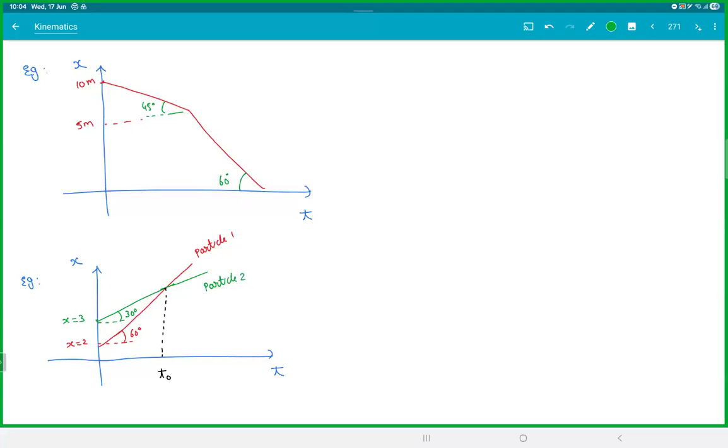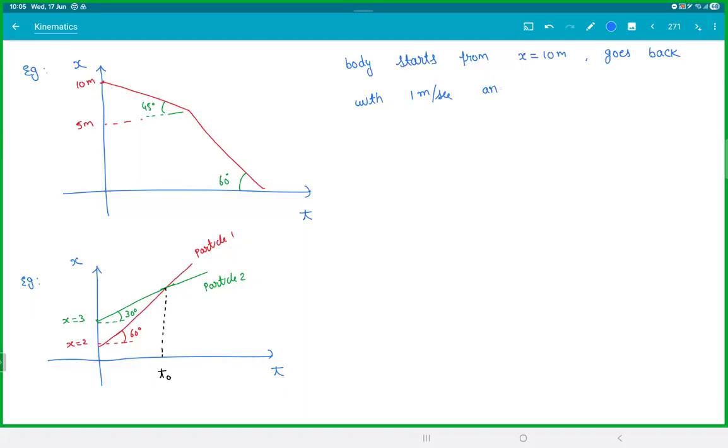Examine, they can ask you anything, but look at the first graph. At t0, the particle is at 10 meters. It's not at origin. When t is 0, x is 10. So body starts from x is equal to 10. And look at the slope. Slope is, you have to take the other angle. It is going back. So tan 135, goes back with 1 meter per second because the velocity is negative, right?